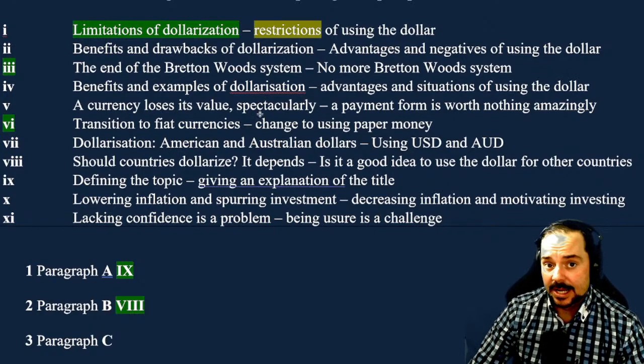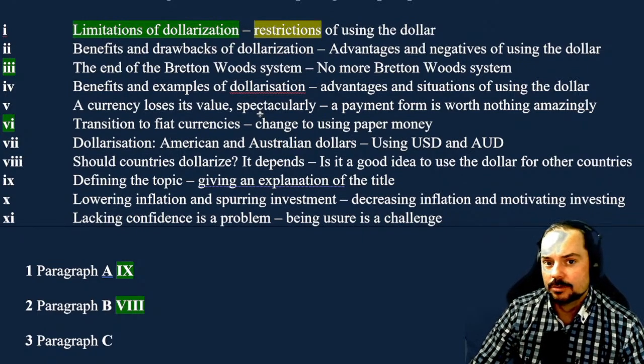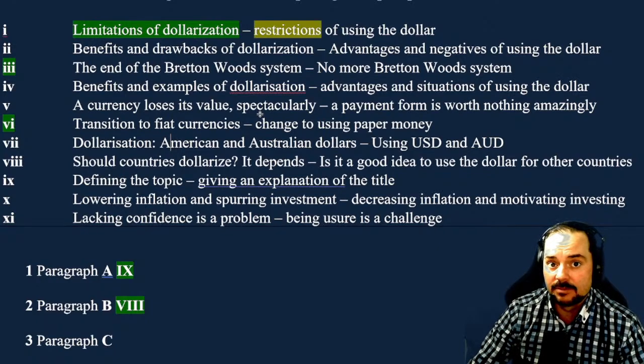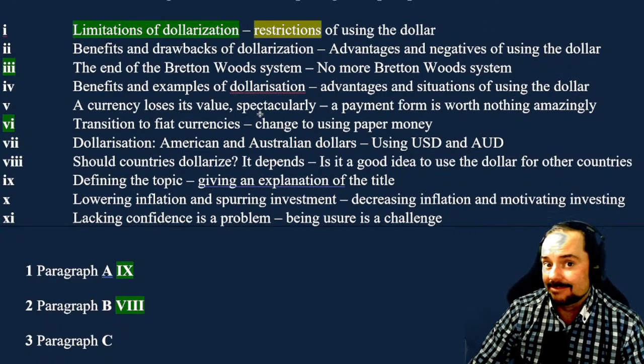In IELTS reading, especially, but it's also true for some of the questions in the listening and for the other parts of the exam, for the speaking as well, you have to apply rational and logical thinking to the information that you're given or that you're producing to get those band 7, 8, 9 scores. So this is why I always tell people that IELTS is an English proficiency exam. It's not an English as a second language exam. So it is testing your thinking as much as it's testing your English skills as well.